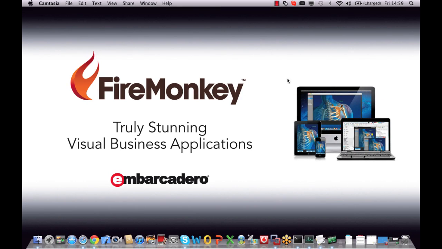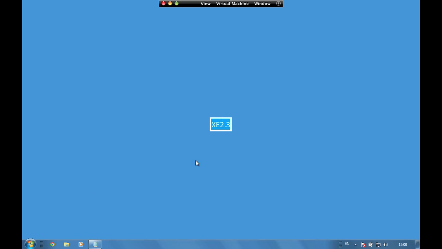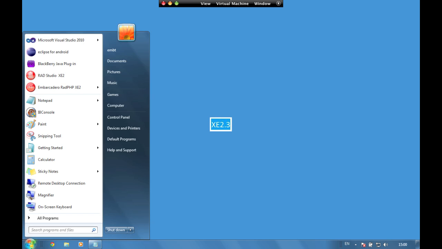Let's now have a look at using InterBase on the PC to connect to a database and view some data, start and stop the server, and also let's remotely connect through to our Mac just to prove that connection's working from another machine. So to help me out here, we've got a virtual machine set up, and on here we've got InterBase that we installed in our last video.